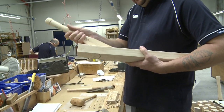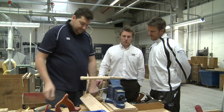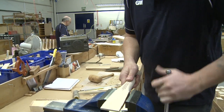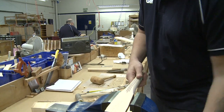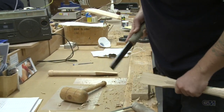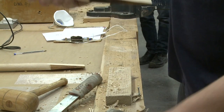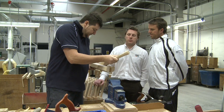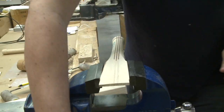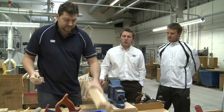Mark's just checking the fit of the handle because, although it's machine cut, every handle needs hand fitting. We'll see if it's too big or too small. The first thing he needs to do is clean off the tabs on each side, and then he's chiselling the set of the handle. He'll then offer it back up to the blade and recheck. He's obviously not happy so he's going to chisel a little bit more off. Each Gunnar Moor handle is hand fitted by a master craftsman.